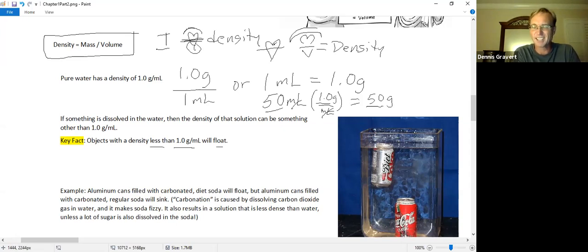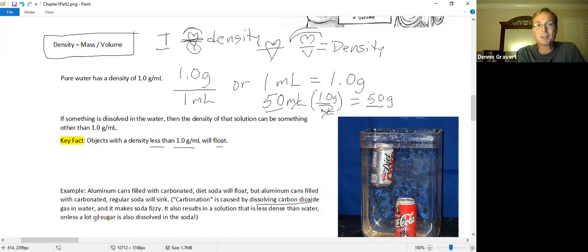The average density, you have to average the density of the metal aluminum container, the liquid inside here, and maybe a little gas at the top. Take the average density, it's going to be less than 1. And now this whole can is floating. Why is that? Well, it's carbonated. What does that mean? Carbonated means it contains dissolved carbon dioxide gas. And the gas dissolved there in the water is making it less dense. Also makes it fizzy. And so that makes it overall less dense and it floats.